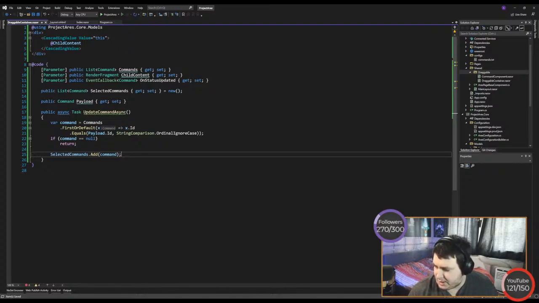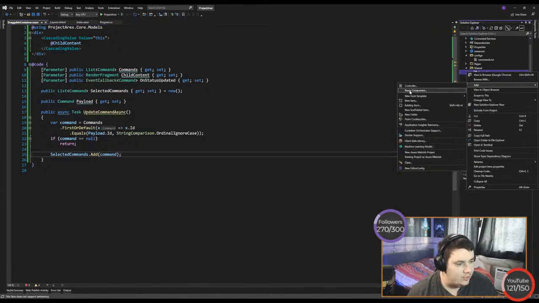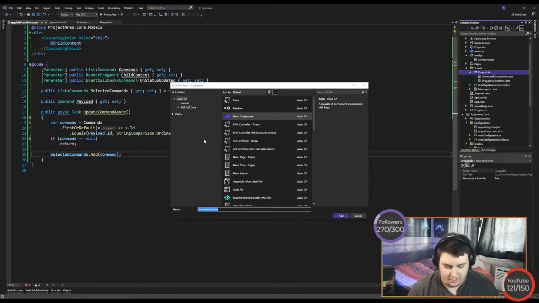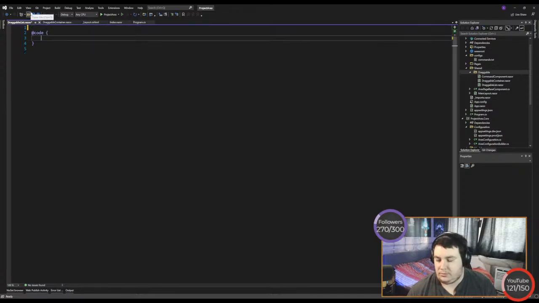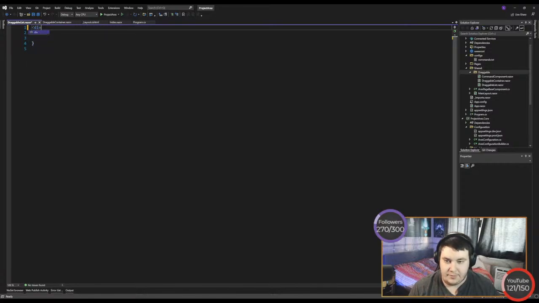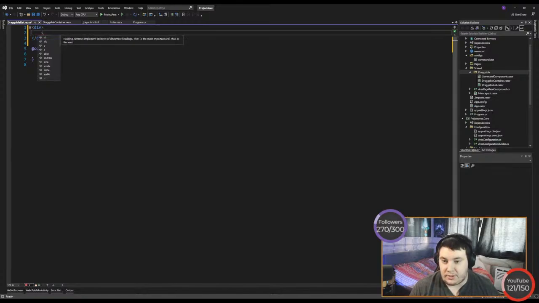Right. So let's see. There's a sort of middle component, and this is going to be called a Draggable List. Let's see what they've got here. There's a div, yeah, that makes sense. What's within the div? Okay, a header, that's fine. I'm happy to skip that for now. UL.